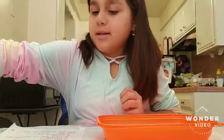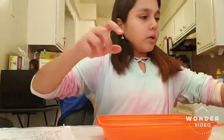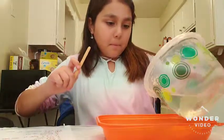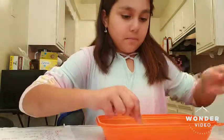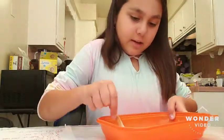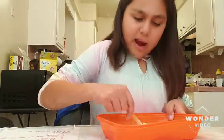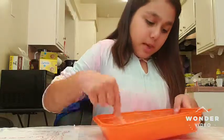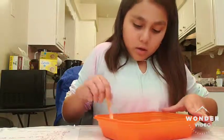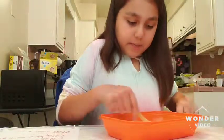Okay. Here we go. And mix a little bit of the water into the melting pan. Now mix it in with the water. I think that's what it said. So, I don't know, because when you add water to the glue and then make it into slime, it usually turns out jiggly. Just like a really watery slime. So I don't know if this is gonna turn out into some kind of watery slime.